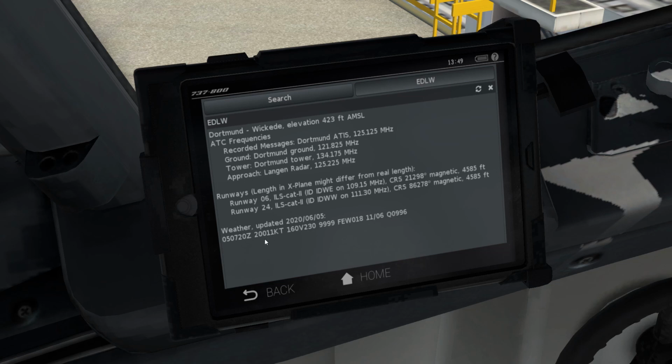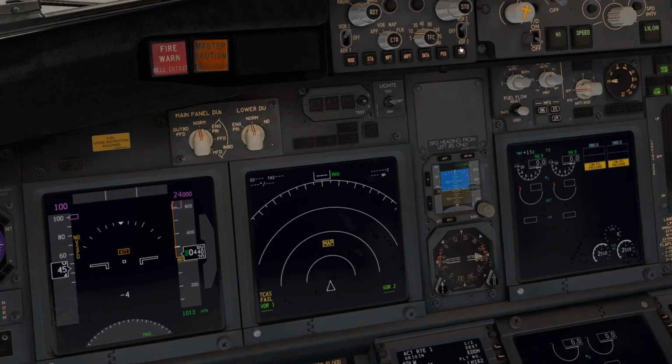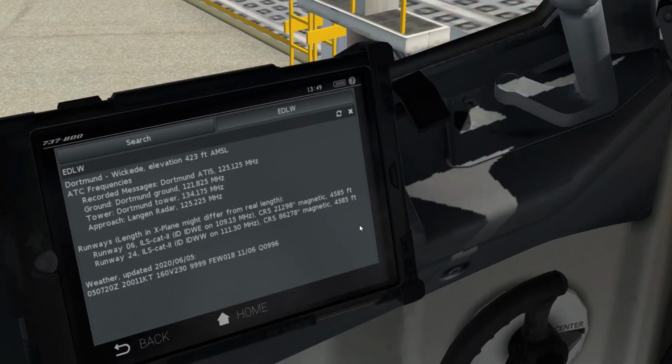We can read here we are using runway 24 and have a QNH of 996. QNH is what I put in right now. 996, and also in here 996. Right.